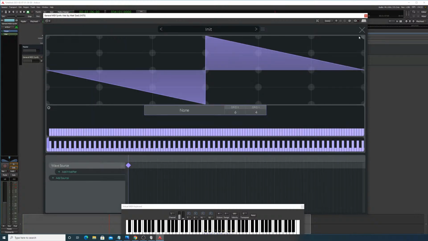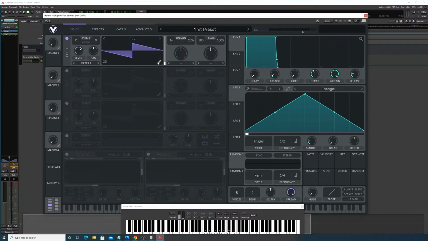Let's just make some waveforms. So this is the default waveform. You could see there's a lot of modes in here. My audio's a little loud on my PC for me, so I'm just going to turn that down.